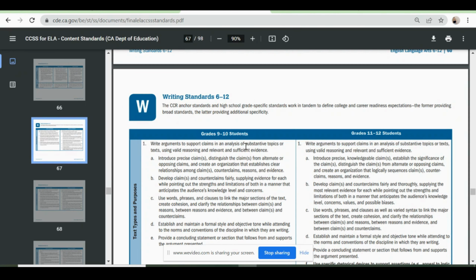I'm going to say this is going to be like kind of my first, oh great, excellent. I love it when it doesn't highlight, right? Like, why are you the way that you are? Okay, so let's say I'm going to write arguments and support claims and analysis.